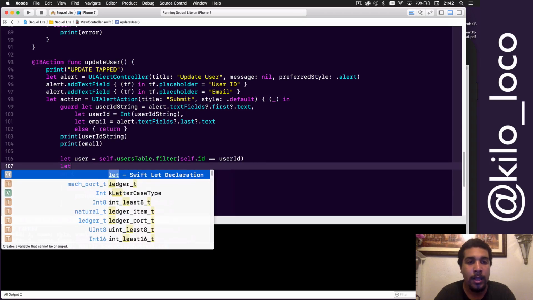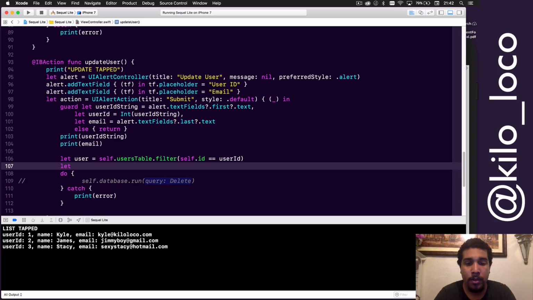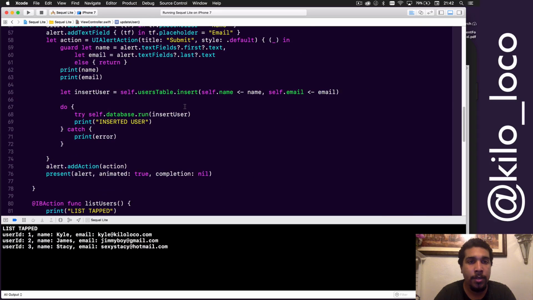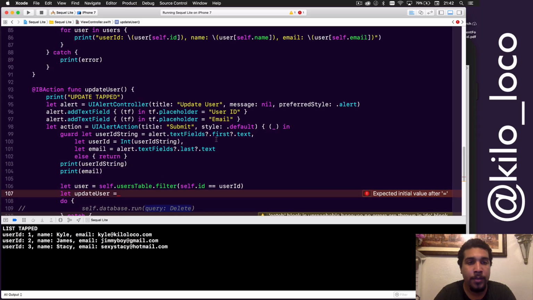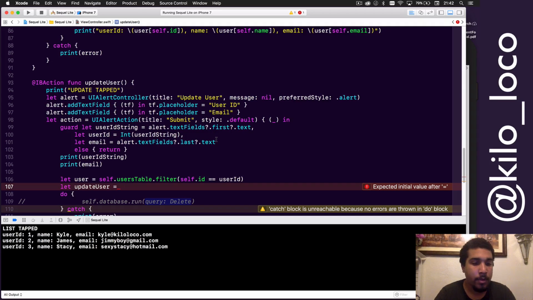So let me do updateUser equal the same way that we did it up here, and we'll just say update, right? So we want to grab this specified user, right?